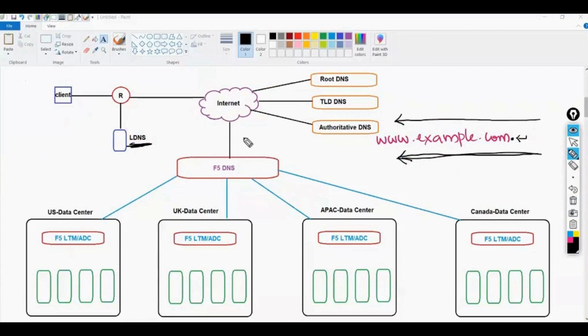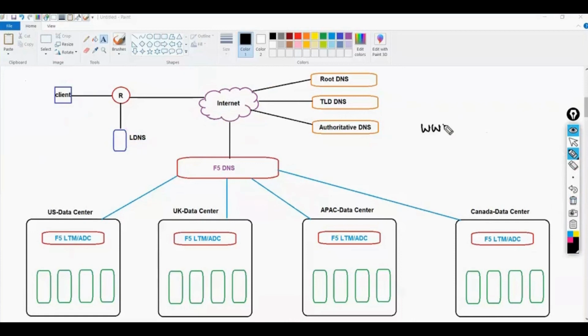So what this LDNS will do is, example.com. Now what he does is, he will insert a dot here himself, the LDNS. He will consider a dot, whether you have entered it or you have not entered it. He will consider a dot here. And this dot is very important.